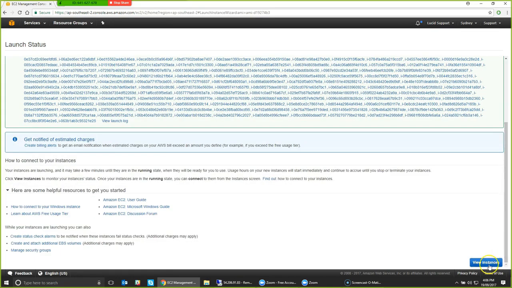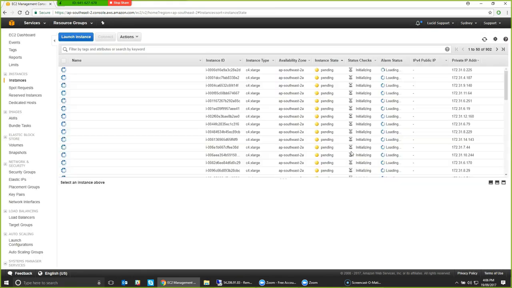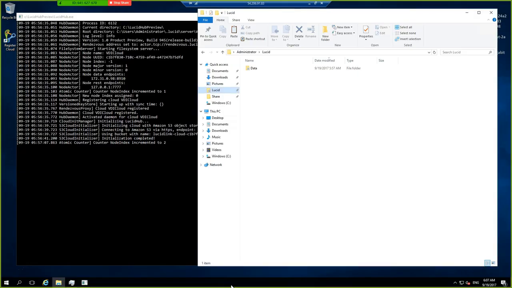While they spin up, we can see their IP addresses have started to populate in this column for the private IP. These are the subfolders they're going to create as they output their reports. So we'll flip back to the hub hybrid file server and wait for them to start joining the cloud through the hub service daemon. And as they copy, we'll see them create a folder to reflect their individual IP addresses in the Lucid cloud.